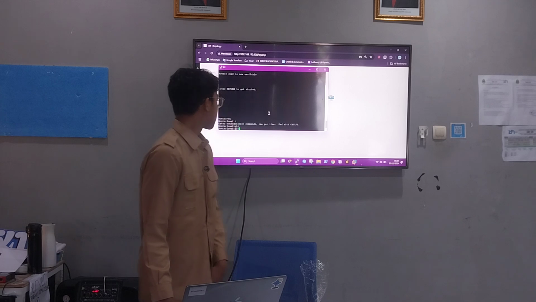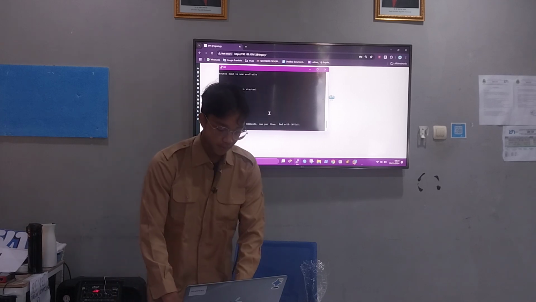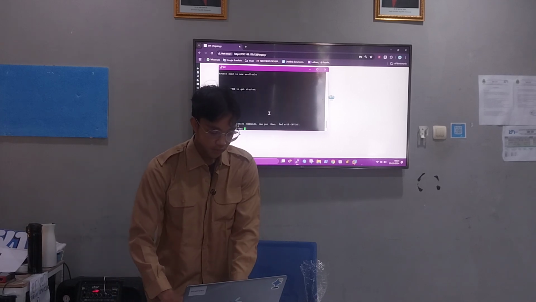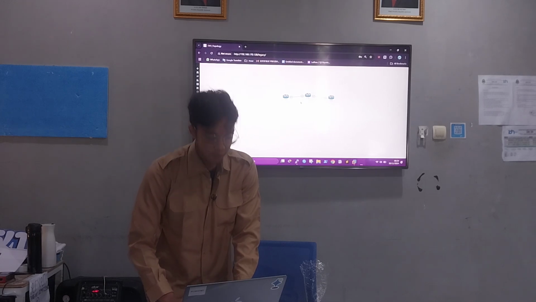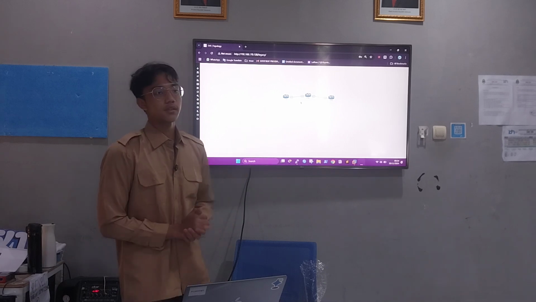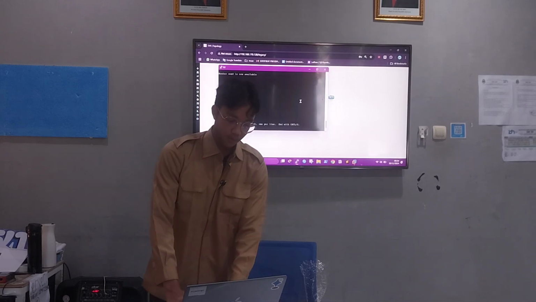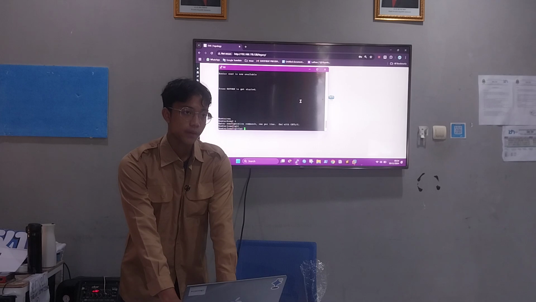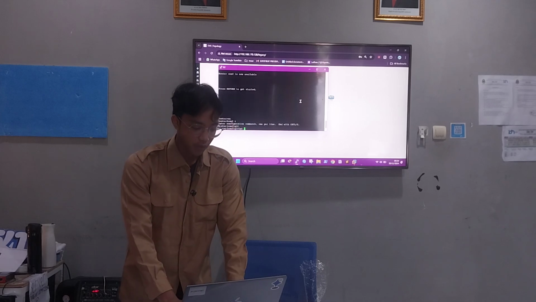Hop into the configuration terminal, and then we're going to configure interface Ethernet 0/0 that connects to the first router, with the same IP network but a different host.